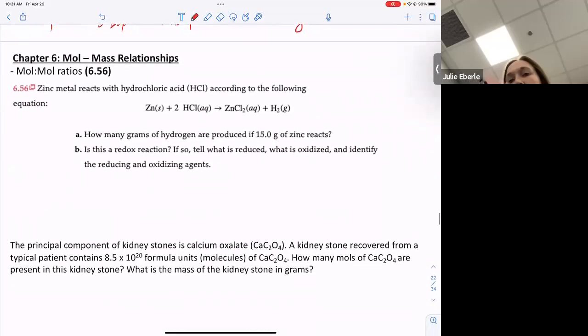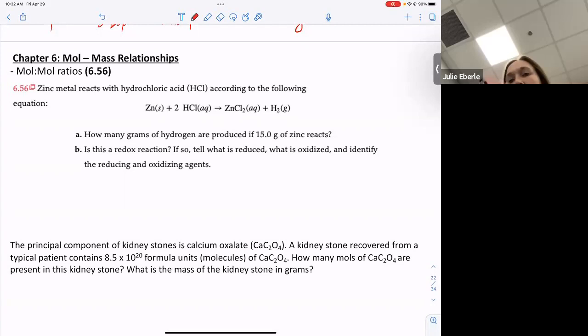Okay, the next thing we did once we got comfortable with using molar mass to convert, is we applied it to chemical reactions. And we said we can do this thing, it's called stoichiometry. I probably didn't use that word very much in class, but that's what it is, where you're using mole ratios and molar masses to figure out if I have 10 grams of my reactant, how many grams of product could I form or something like that, okay? So this problem is a great example where we're going to use mole ratios and I think molar mass at some point. Okay, zinc metal reacts with hydrochloric acid.